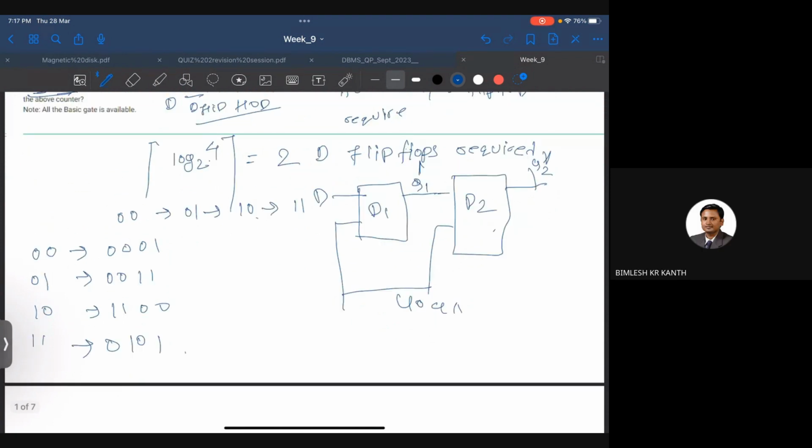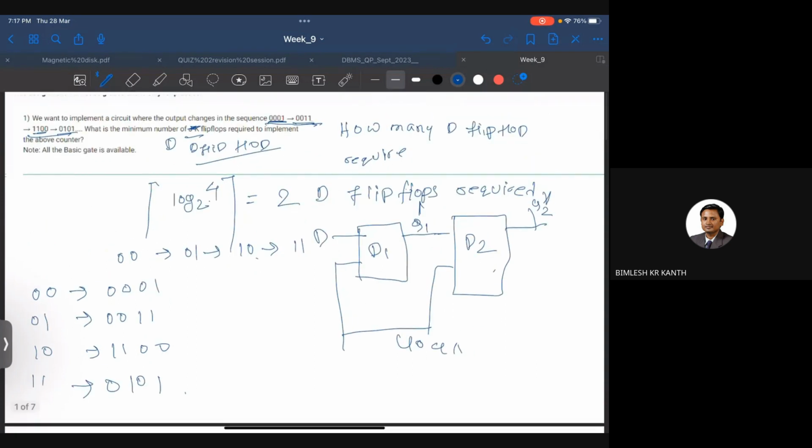Why this particular selection? Because if you want to design it like that, it will require 4 D flip flops, right? So we will map using 2 D flip flops. How are you able to come up with this particular combination? You can map to anything. 00 we can map to 001 also, whatever the above sequence is that I'm mapping. We have been given four sequences, so anything you map to.